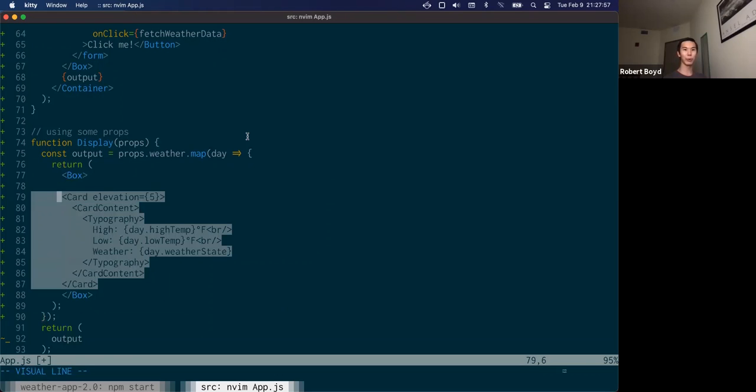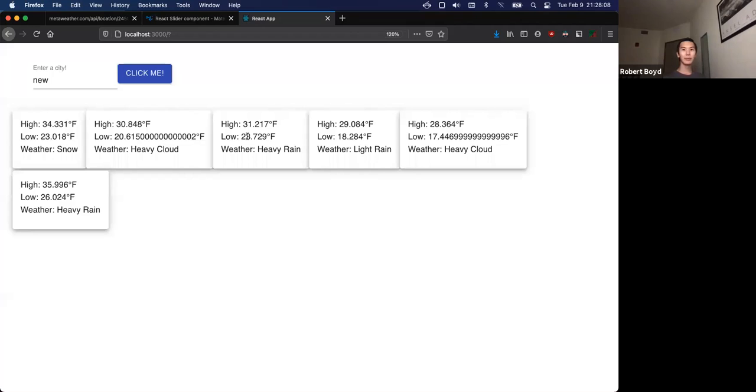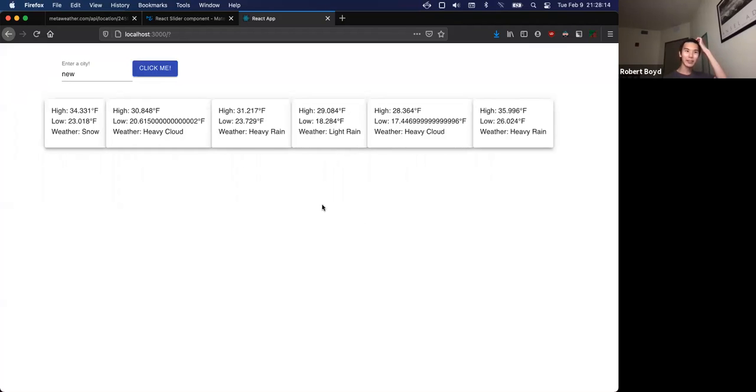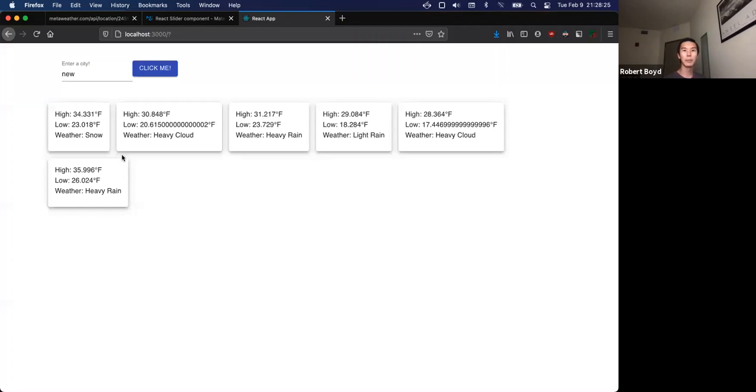Box has a bunch of formatting things inside of it you can use. In this case, we're going to use this cool display inline block property. If we set that, then it will compress them to only the length they actually need, so we can get them all together. Then it looks kind of janky that they're all up next to each other, right? So we can use our margin property. Margin 1, that looks good to me.